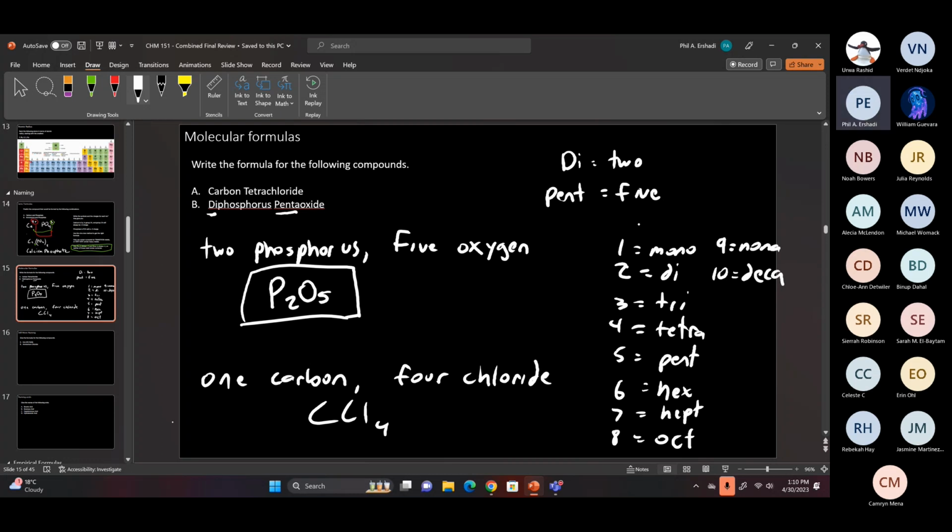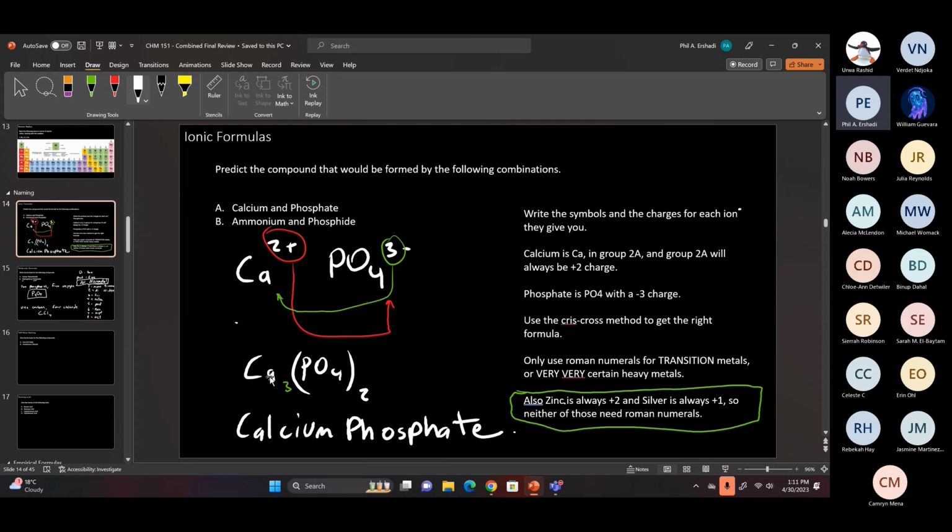You will use this for non-metal compounds, stuff that's all non-metal. So that's different from what we did in the previous slide. Last slide, we had metals and non-metals. Here, you'll notice it's all non-metals. So use the prefix system if it's all non-metals, and then just name it normally if you have metals and non-metals involved.